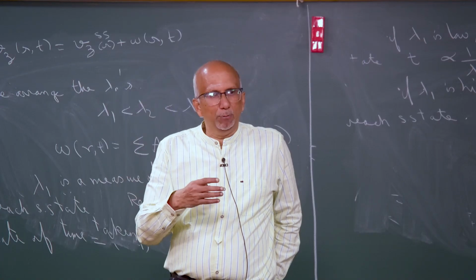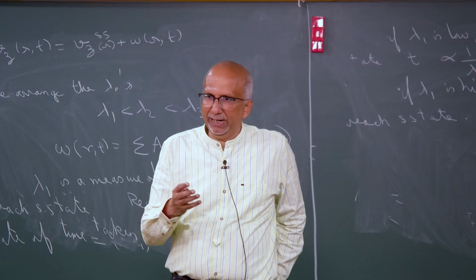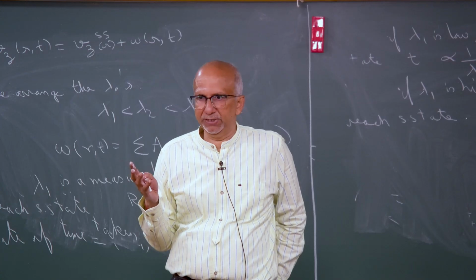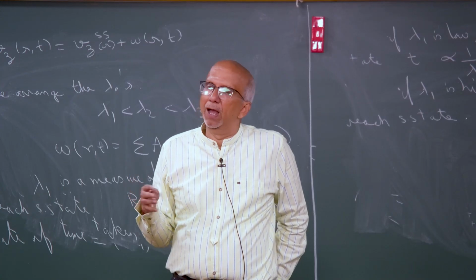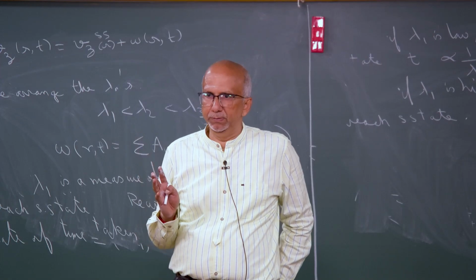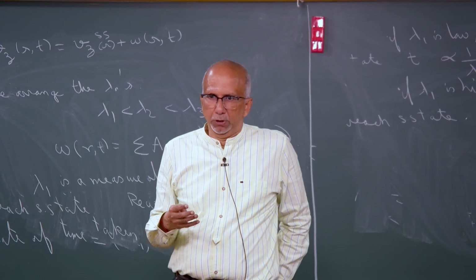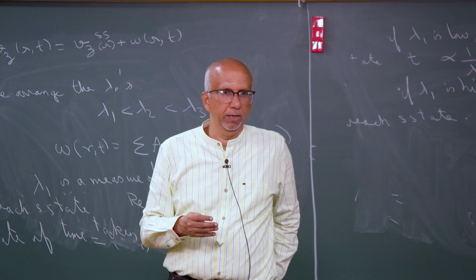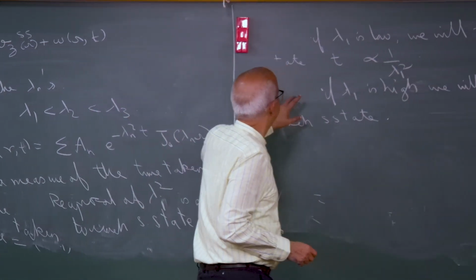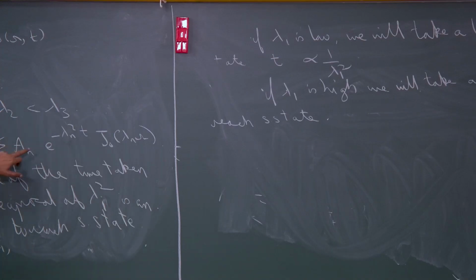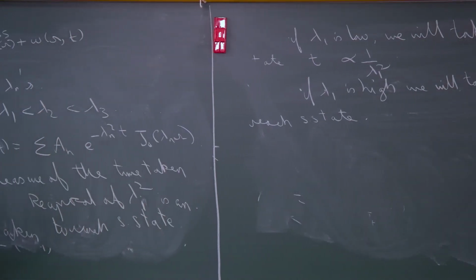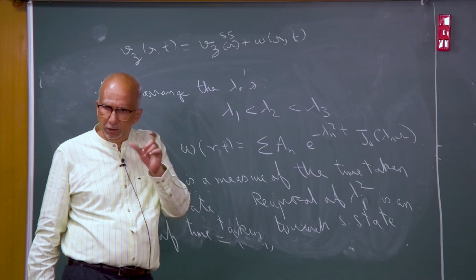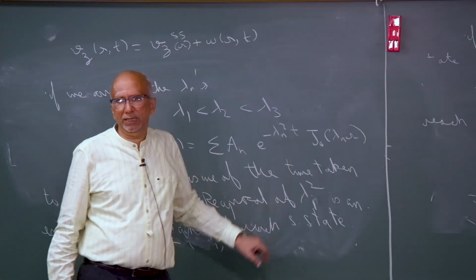But you may say, look, I am okay with 1% accuracy. Once it reaches 99 degrees, or velocity is 99 centimeters per second instead of 100 centimeters per second, I am saying very close to steady state is good enough for me. So, you can decide what is good enough for you. Do you have to wait till it goes exactly to steady state, or within 1%, within 0.1%? Okay. So, that tells you the things, because to make W 0, you have to wait for infinite time. So, you might say, look, the deviation from the steady state I want to be 1%, 0.1%. So, you specify that and you can get an idea of what the time is.